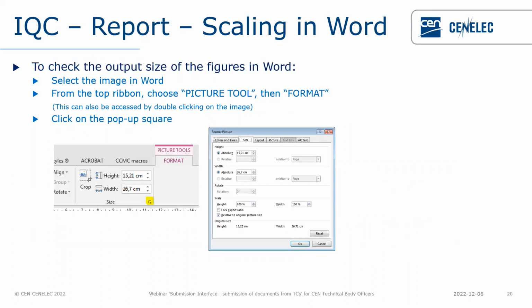This is information on how to get the scaling information. So I mentioned the scaling, you could call it the output size. When you double click on the image in Word, you can select the little square with an arrow down from the size area, and that will bring you the pop-up window with the scaling. In this example, the height and width are 100% as they should be. And you have the original size of the picture shown below. Should those not be 100%, then the scaling, the resizing should be done with the appropriate software on your end, for instance, Photoshop.